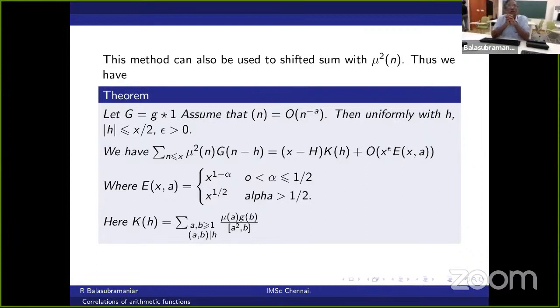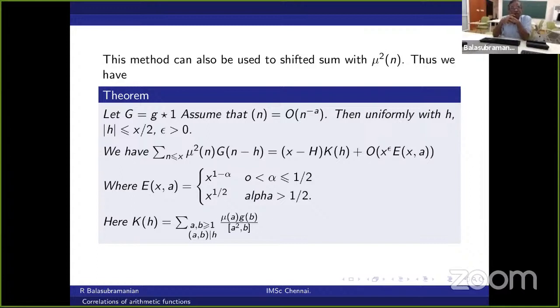But if you are looking at this mu square n phi n divided by n, and now if you are looking at the generating function of that, then the generating function is zeta s divided by zeta 2s times a nice function. And when you are looking at n not exceeding x of a function like zeta s divided by zeta 2s times a nice function, then you see that you cannot improve the result better than O of x power half. Maybe you may be able to gain something like an exponential minus c root log x or something like that. But obviously, gaining of an amount of x power minus epsilon is completely ruled out.